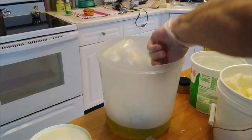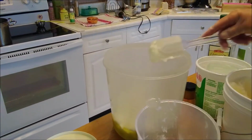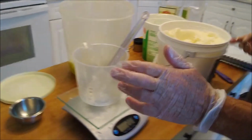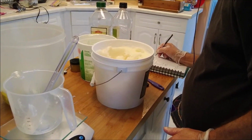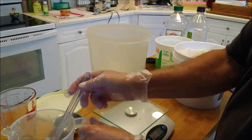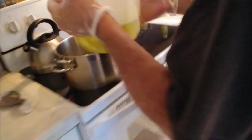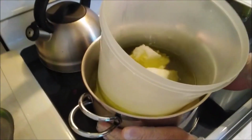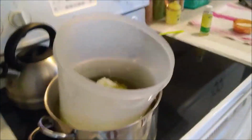Mm, 10 ounces. That's close. So I'm going to put this in a pan of hot water so I can melt the oils together and blend them all together. Yeah, this is pretty hot. And over here, let me get the filter.